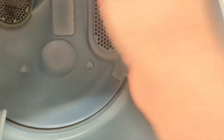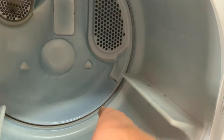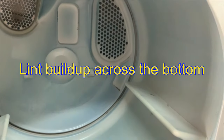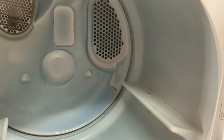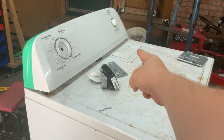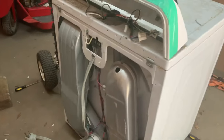Next I'll look at where it breathes in — the fan is just below that, sucking through right here. If there's a ton of lint, you can take a flashlight and look; it builds up right here easily. The next things I'm going to look at are probably what's wrong — it was probably stopped up right there and has blown a fuse of some sort. I'll also pull the filter out and see if it has a big hole in it. Same thing will happen: it'll get stopped up and blow one of these fuses.